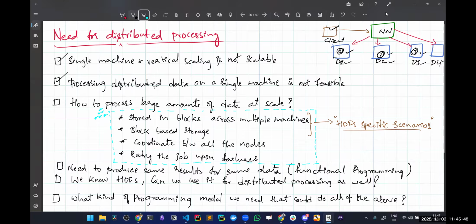Again, the network bandwidth on these machines is very constrained, right? So we cannot scale this model where the client reads the data, processes it, and sends it back. So how should it happen? It should happen on the machine because we don't have to transfer the data, because network bandwidth is one of the precious commodities in this multi-node cluster setup. So we want to process the data on the machine, and we want to process the data at a single time on all the machines at once, so that we would get efficiency.